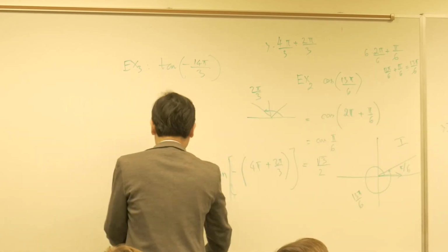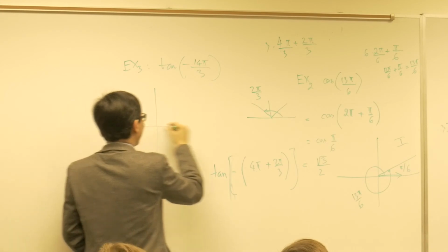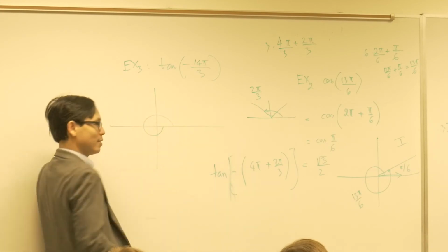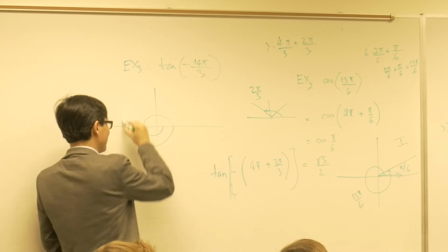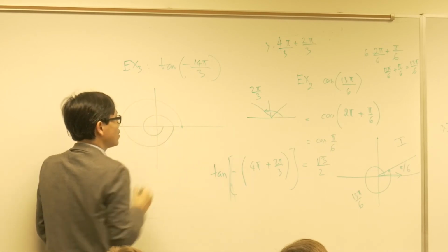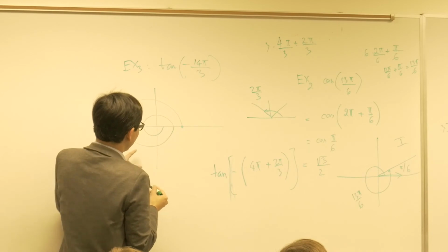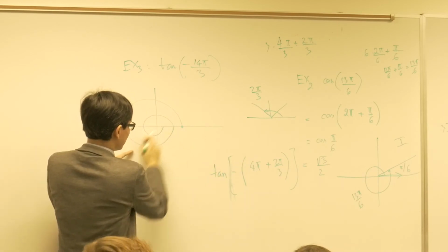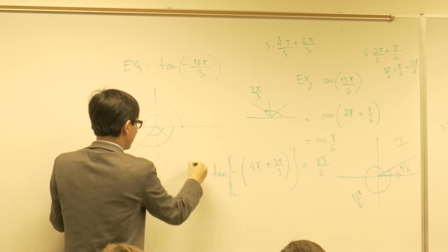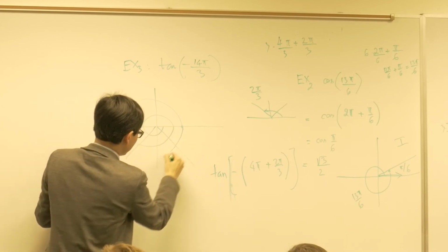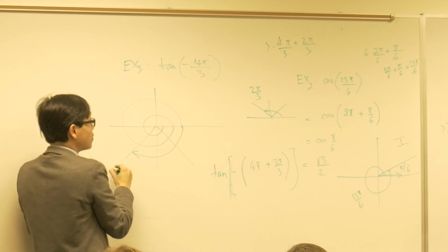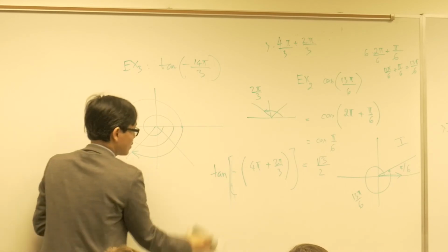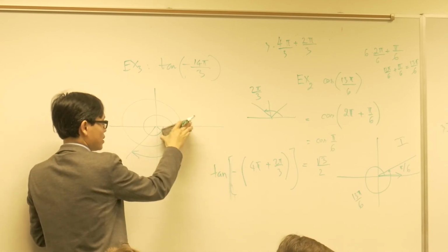Yep, because we have to go clockwise. So 1 revolution, 2 revolutions, and you add 120 more degrees. I mean, the whole pi here divided by 3 parts. Take 2, divide by 3 parts, and you take 2 parts. So you're going to take this. So this is negative 14 pi over 3. Okay, everybody agree with this?